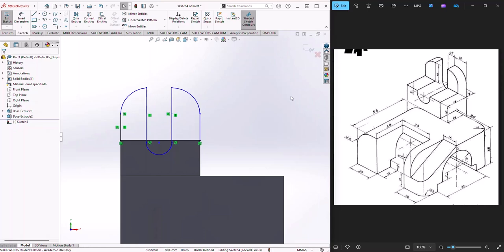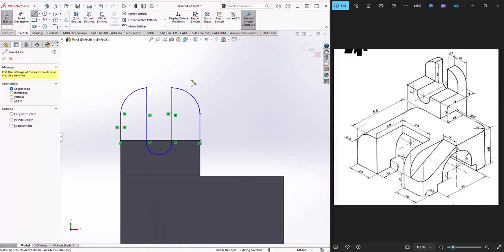So what I drew here is a shape that represents the profile of these features. So these features basically are two extrusions, which are here on the sides, and one extruded cut that we need to create. So we can do this in this way.